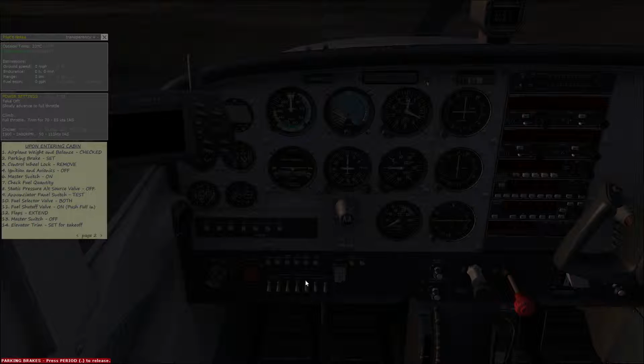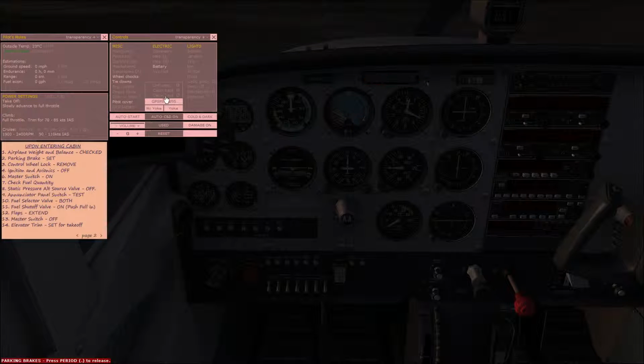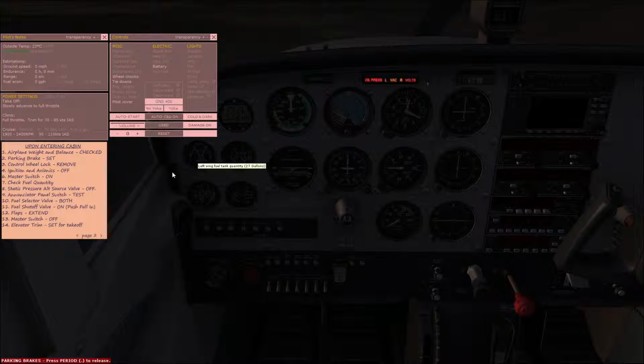Ignition and avionics are off. They're all in the off position. We'll go ahead and bring the master switch on. And we're going to check our fuel quantity, which actually I'm going to move this bad boy out of the way here so I can actually do that. There we go. Our fuel quantity is looking good. We'll click the pitot heat on here. Alternate static source is off.